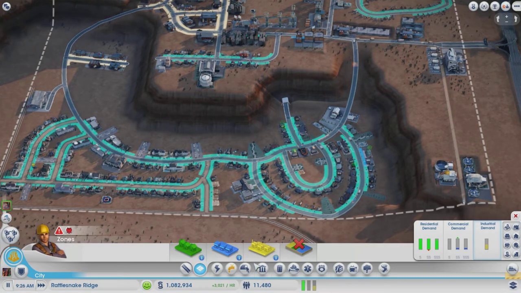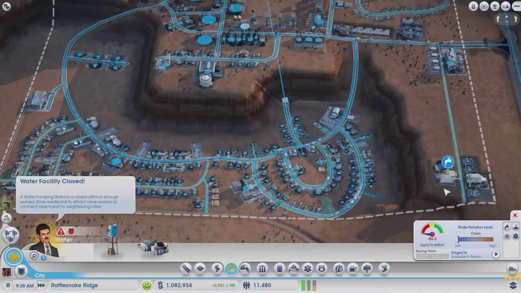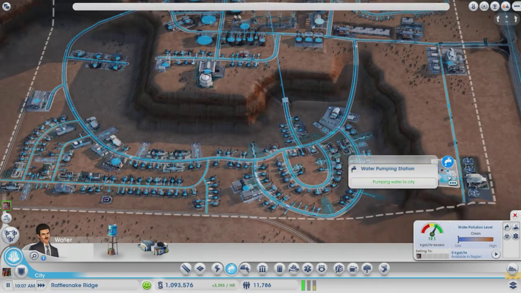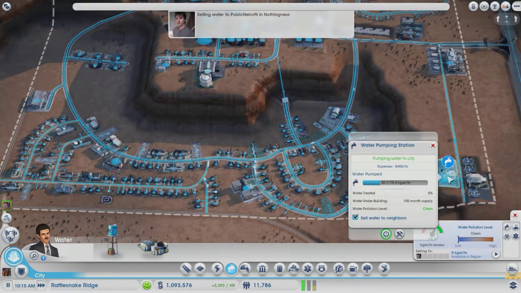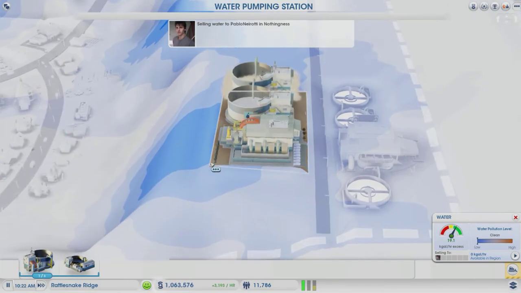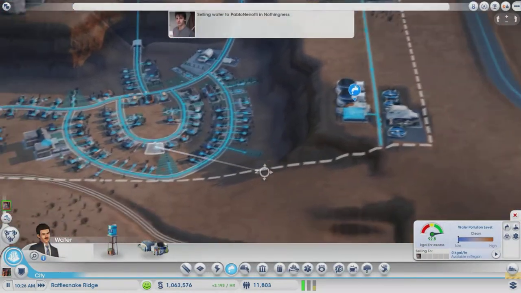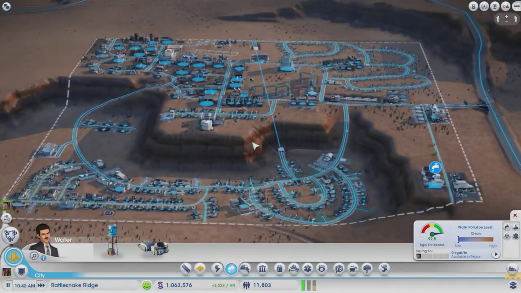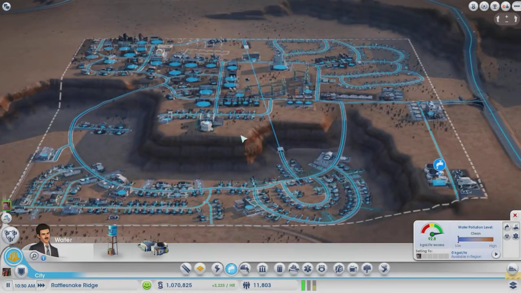Well, let me check on the water. Oh wow, I added, oh, it's closed now hiring. There we go. We're pumping water now, because I added the pumping station, so we should have plenty of water. But anyway, the bug is it will only go to one train station. I experienced this in other regions. Oh yeah, it would skip the others.